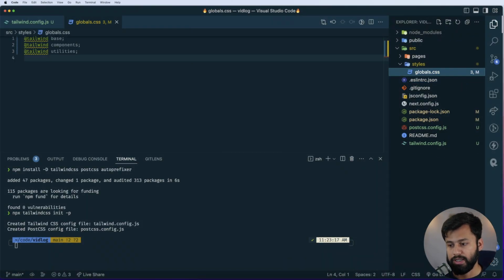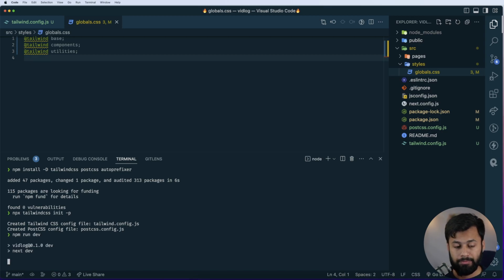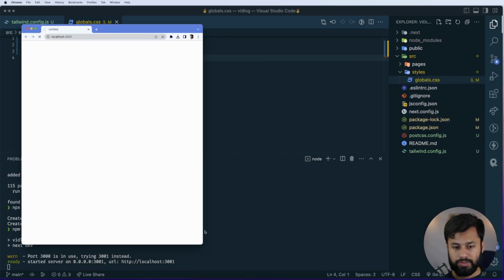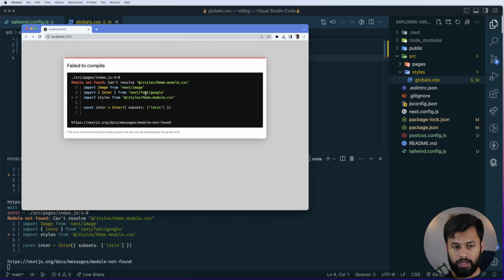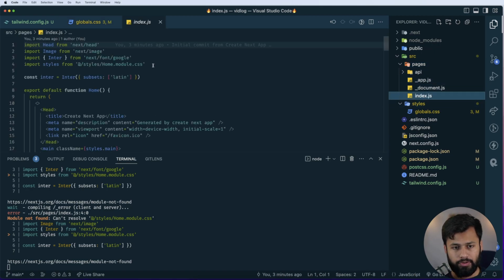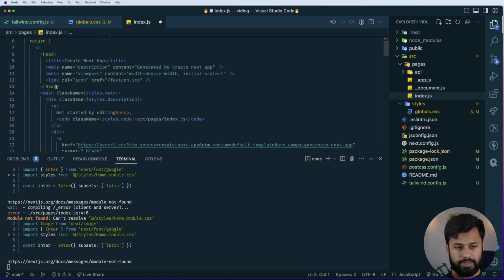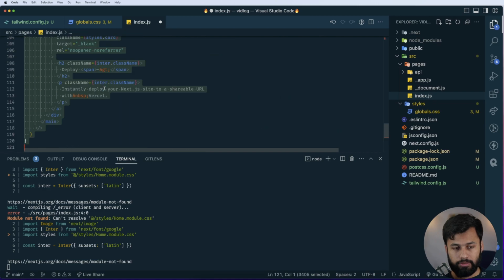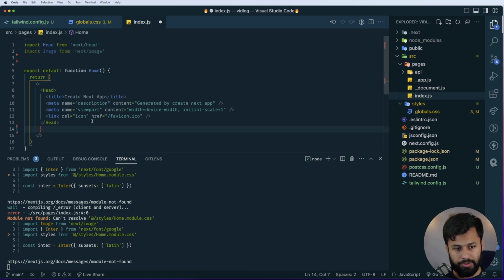Once we are done with this, the next thing is npm run dev. Since we just deleted the home module file, things will be pretty messed up, but let's see what happens here. So if I open this, here it is, it's going to take a while. And yeah, I now have to fix all of these things because I just deleted the home module. So I can remove these files, and then here I can also remove all of this JSX code, and then maybe just type h1 hello world and see what happens here.